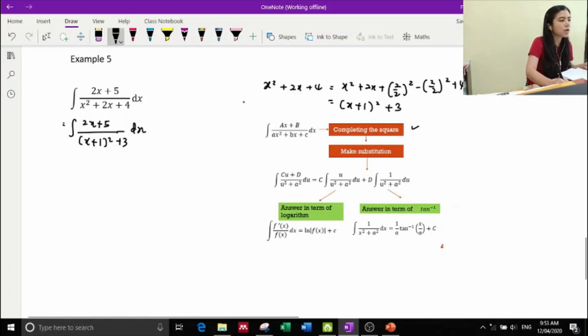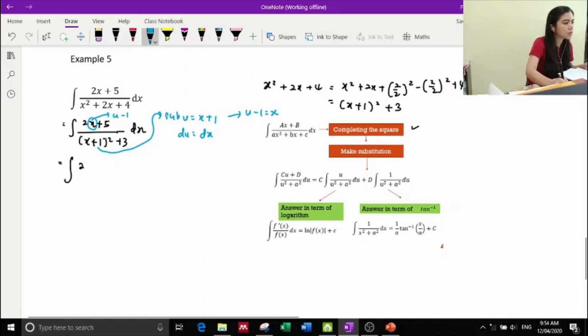Next step is we're going to do the substitution. So let's just substitute x plus 1 as u. So in here you have the u that is actually equal to the x plus 1, but you see that we have x in here, so that means you also have to do the substitution for this x, okay? So it means that you will have another line here that u minus 1 is actually equal to the x, okay? So you're going to change this one as u minus 1. Okay, so the next line I will have 2, and the x we have to change to u minus 1, so you have u minus 1 here, and we have the plus 5.